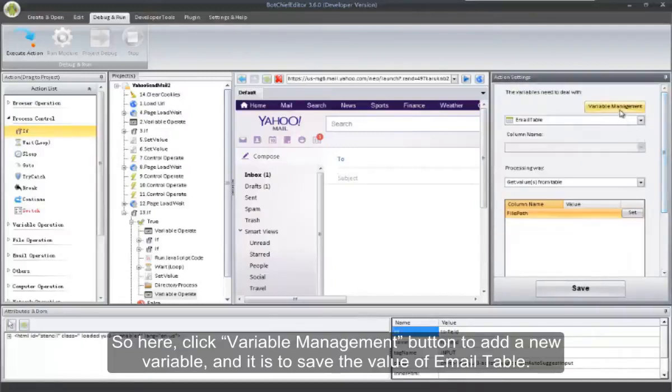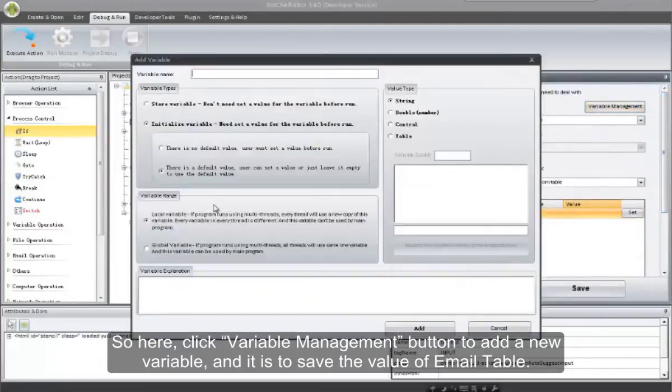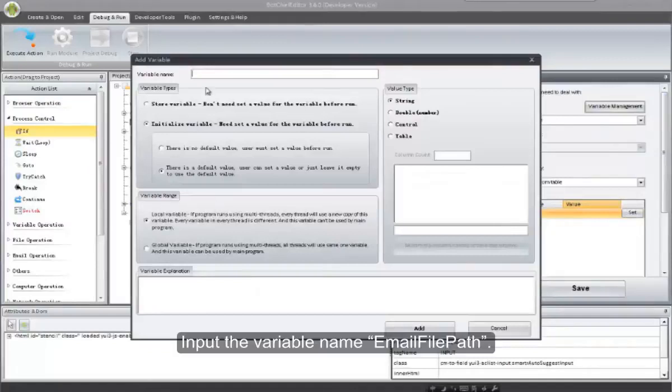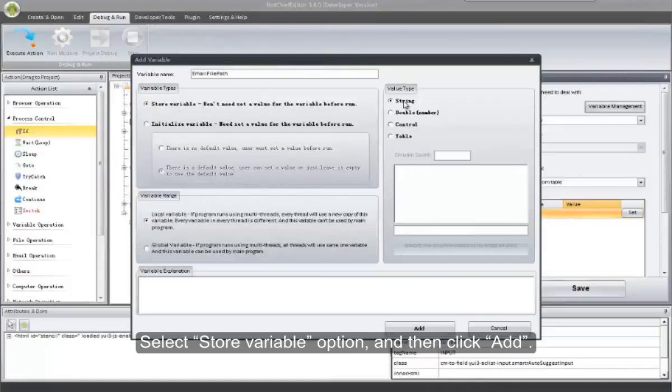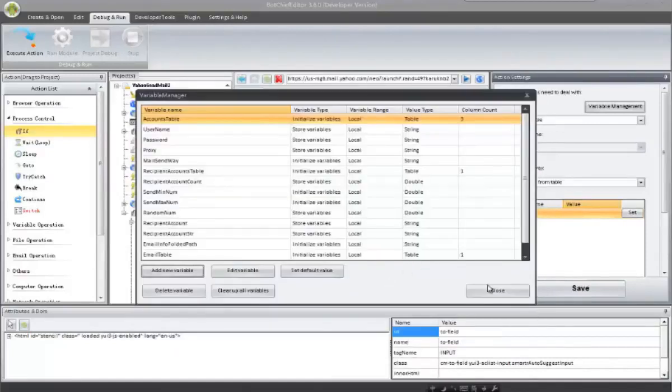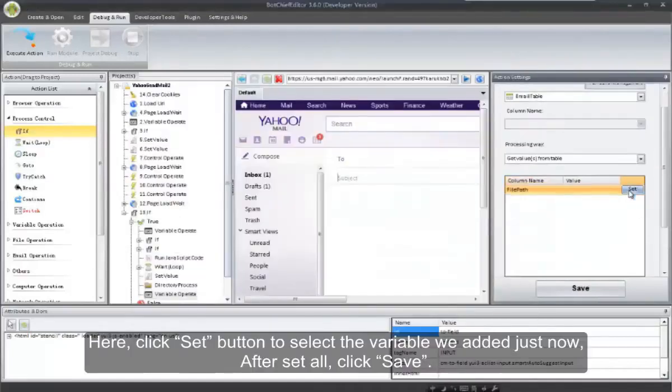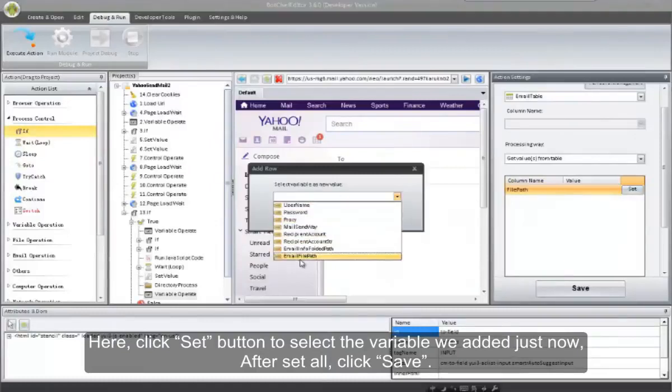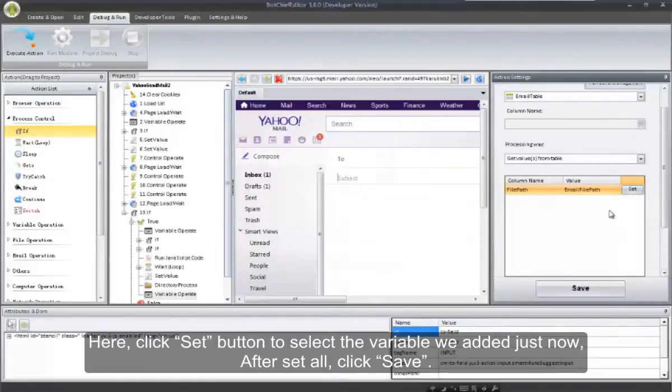So here, click Variable Management button to add a new variable, and it is to save the value of email table. Input the variable name email file path. Select Store Variable option, and then click Add. Here, click Set button to select the variable we added just now. After Set All, click Save.